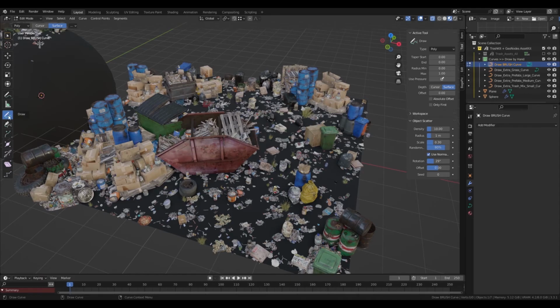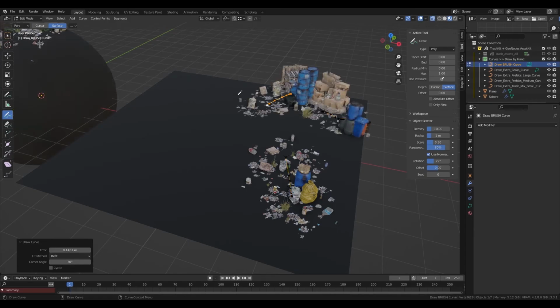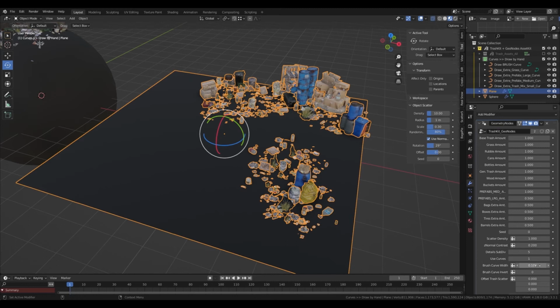Okay, now since we selected the draw tool, just make a stroke and you can see directly stuff is appearing where we are painting. This can be controlled. You can go to the curve width and turn it up and turn it down, just to your liking.